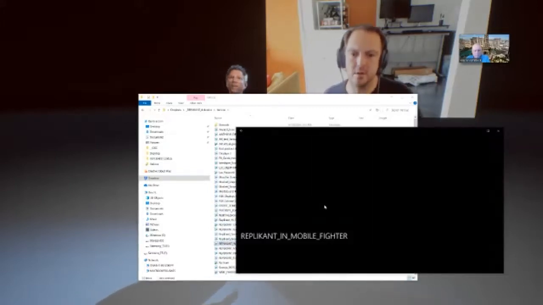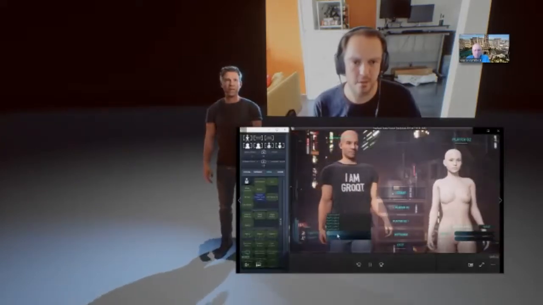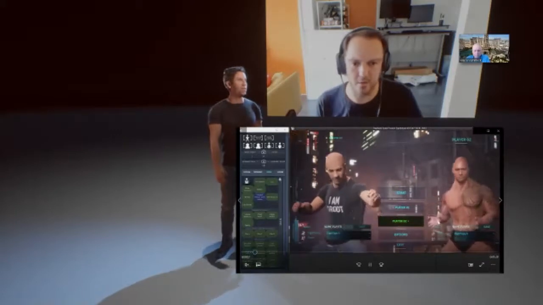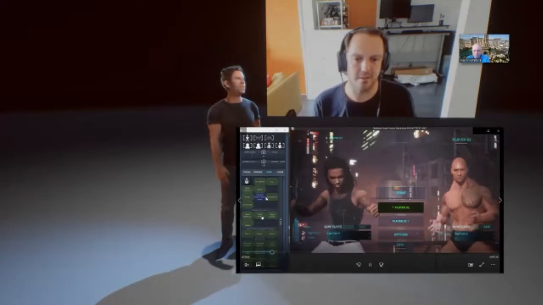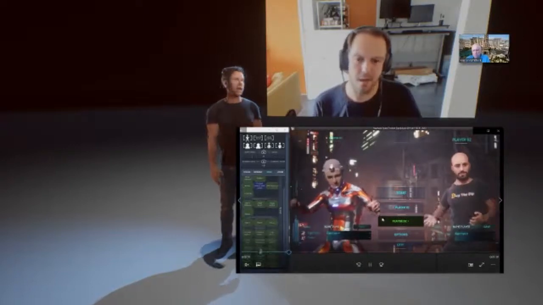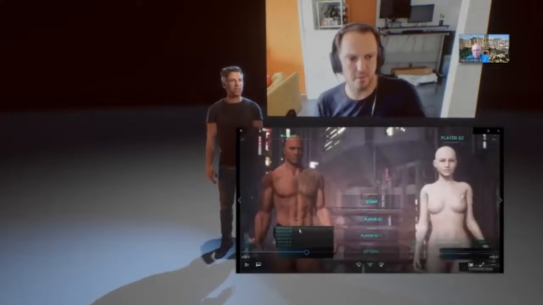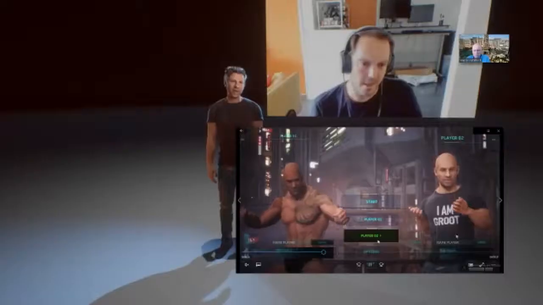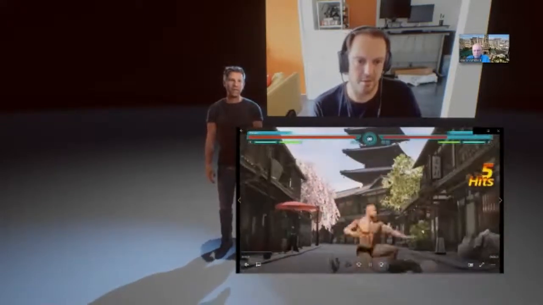Yeah, so this is how that looks in a fighting game, for example. This is a mobile game, just a proof of concept that we've been working on. You see that the avatars are being loaded in here. Replikant can either be directly accessed or work via plugin, and that allows you to import the full character database. I see one of the guys from the crypto podcast. I see something that looks like The Rock and Vin Diesel. The exact same, identical characters are now playing in a fighting game.